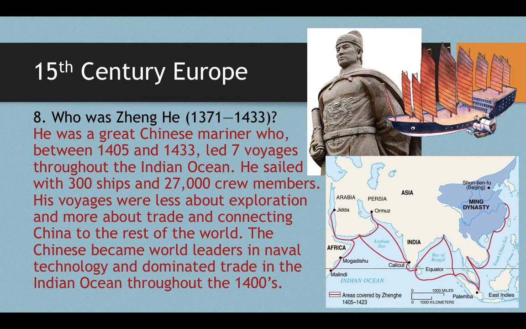So he was very, very skilled at sailing, and his voyages weren't so much about exploration like Columbus's were. They were much more about trade and really connecting China to the rest of the world. So the Chinese really became world leaders in naval technology at this time. They started to dominate trade in the Indian Ocean throughout the 1400s. Throughout the 15th century, the Chinese were the dominant force in the world, because this is after the Mongol Empire declines from prominence, but before the Ottoman Empire does. So at this time, China is really the center of the world.